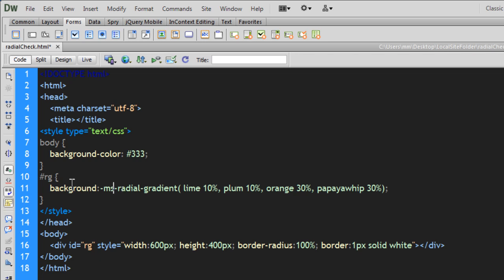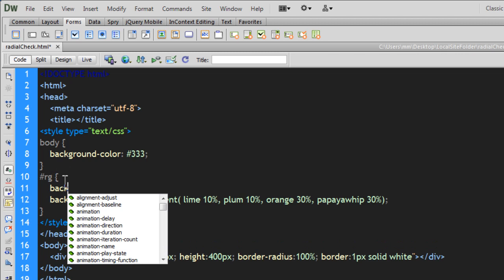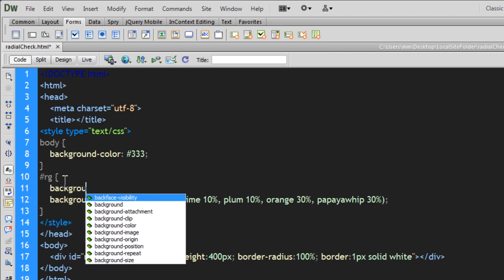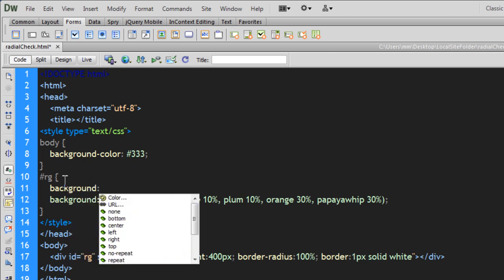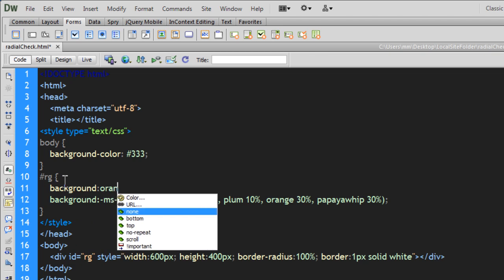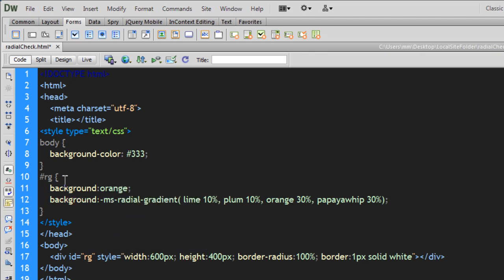In which case we can have a fallback color, something like a background, right, and set it to, let's say, orange or whatever. Or you can even have a background image going out here. Maybe you would want to repeat it, maybe you wouldn't want to repeat it. Entirely depends on the scenario.